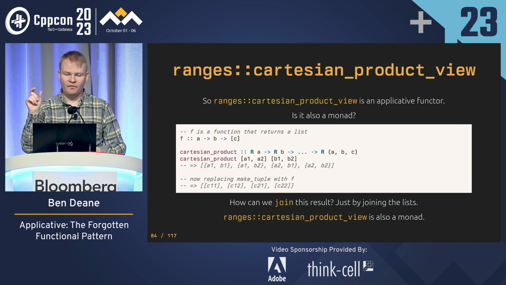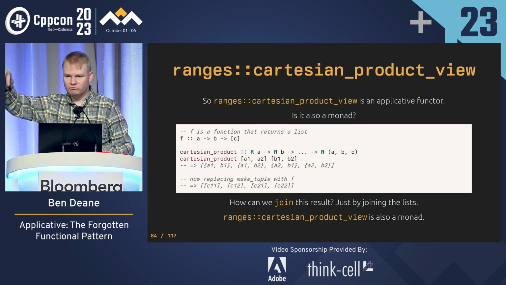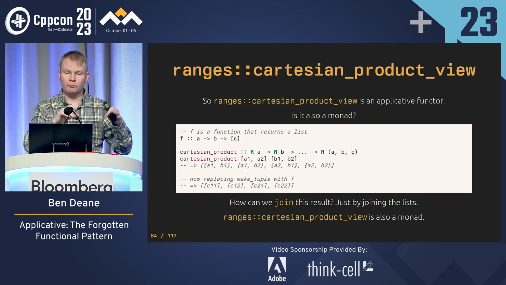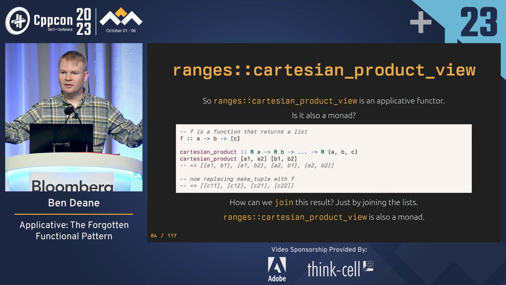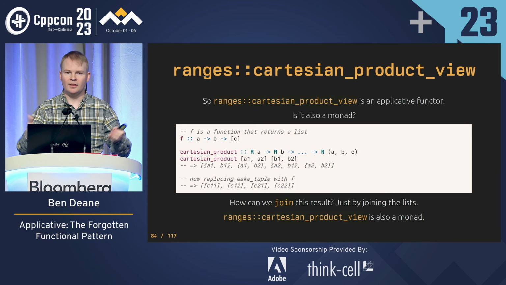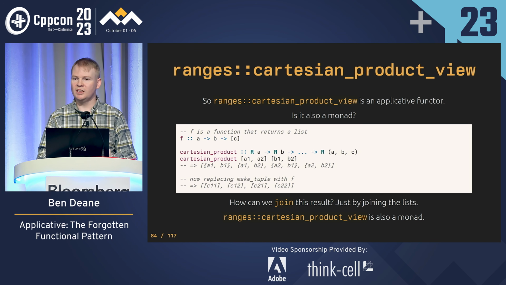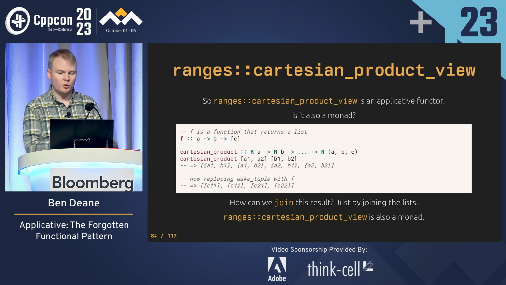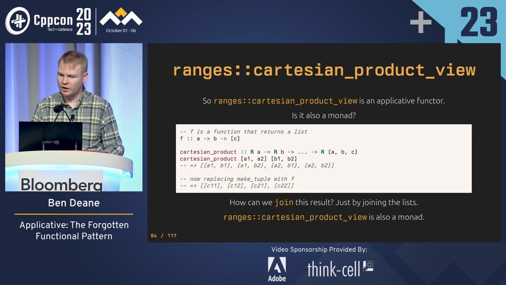And then if we run the function on those tuples by fmapping apply over it, we will get a range of ranges. And if we just join that range of ranges, then what we've just done is implement monadic bind, and that fulfills all the monad laws required.